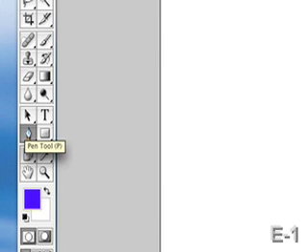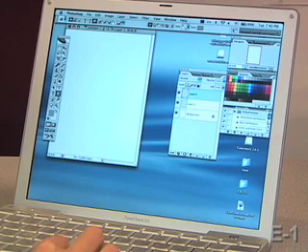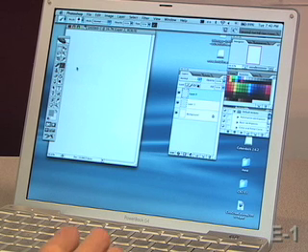Using the pen tool or the path shape tool is great for getting clear, crisp lines because they use vectors. But in general, since Photoshop is a painting program, it is probably going to be easier to use the brush tool. And even there, you have a choice: if you hold down on the brush tool icon, you can change it to a pencil tool or a color replacement tool. The pencil tool tends to be kind of shaky and pixelated, so again, I would suggest using the brush tool to start off with.